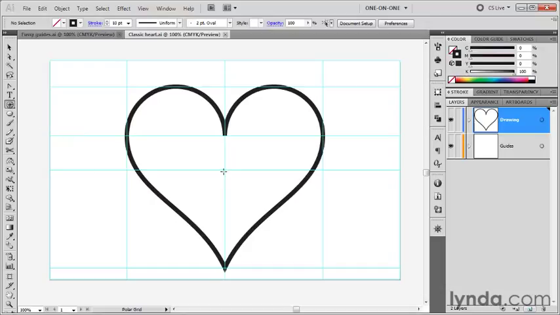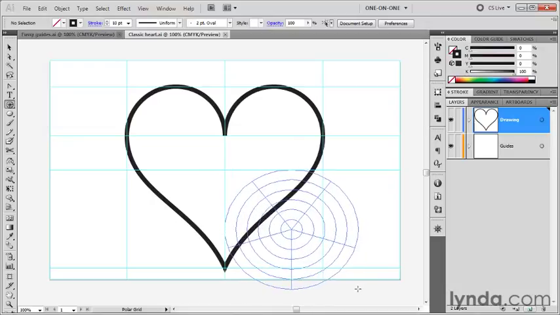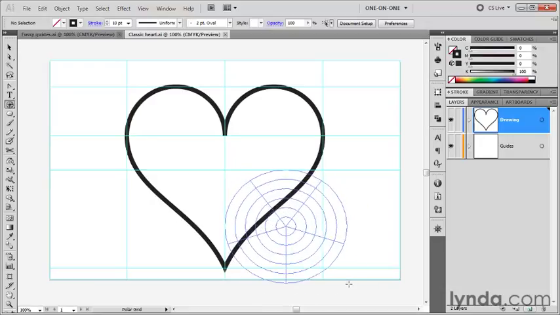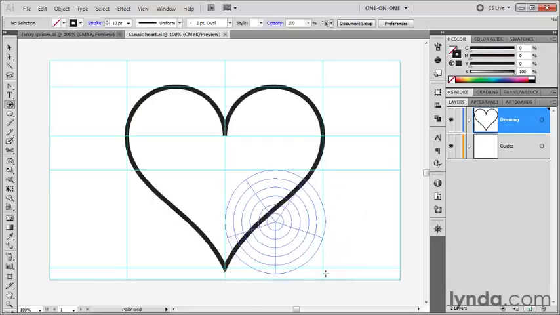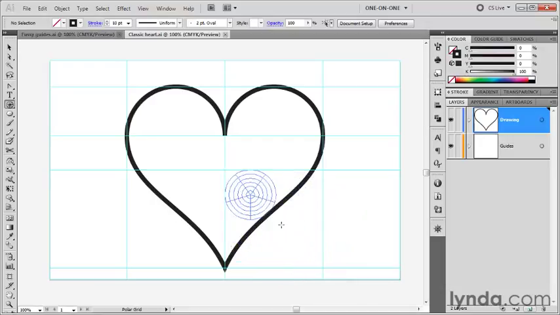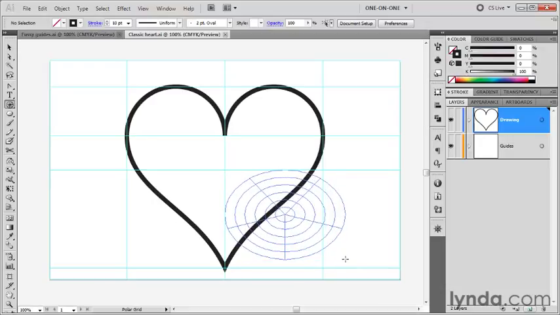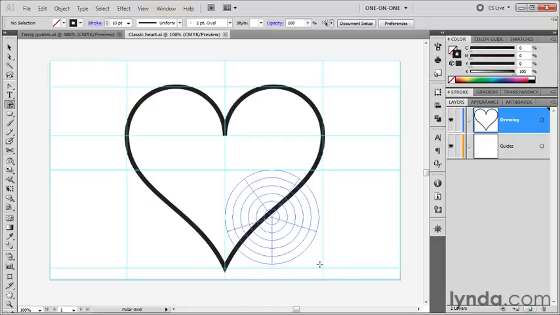And what I want you to do is drag from the center outward, like so. This is the center of the illustration out, in order to create something that doesn't look like a target at all because it has those pie wedges in it. And also, it's not going to appear inside the heart the way I'm drawing it, but that's because I'm drawing it from corner to corner. Well, the thing you might notice about circular objects is they don't have corners. So instead, I'm fitting this item into a rectangular bounding box.